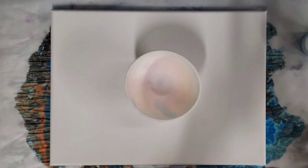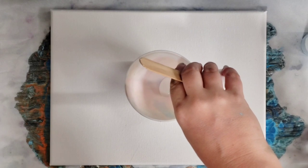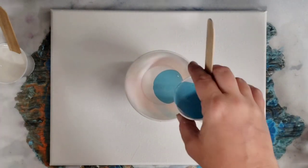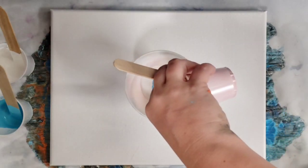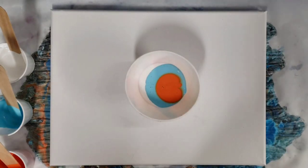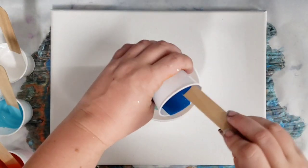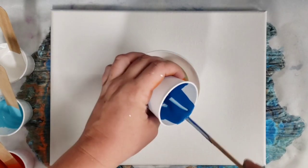For today's pour I am going to start with a tree ring, because that's basically my favorite method. If a paint does well with that method, it's all right in my book and I'll try it again for other methods. You guys can let me know down in the comments if you have a specific method you would like to see with any paint. I have definitely found that certain paints are much better with certain methods than others.